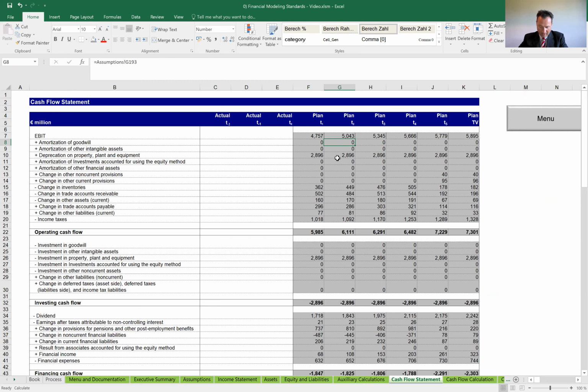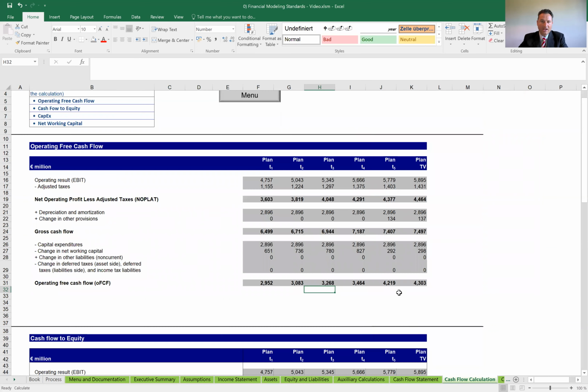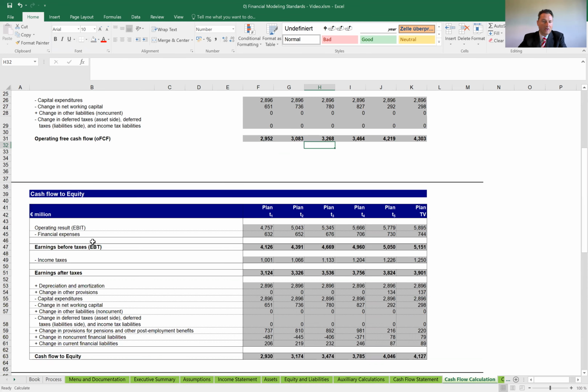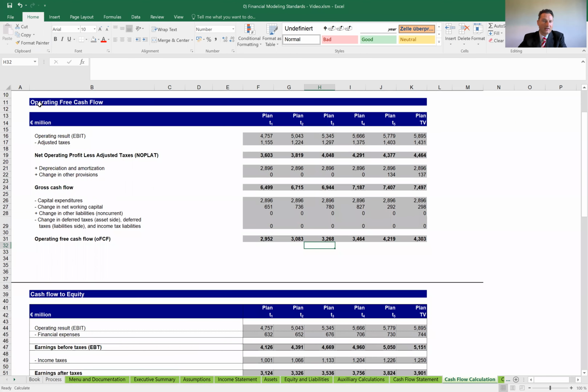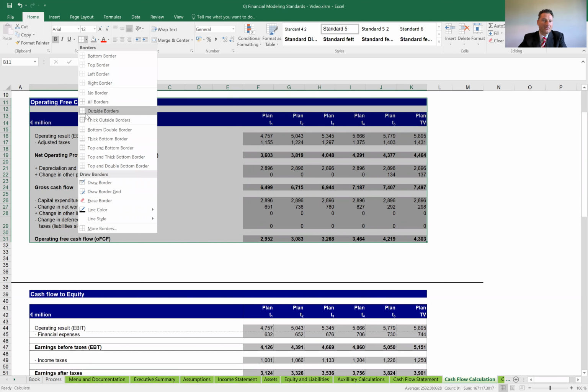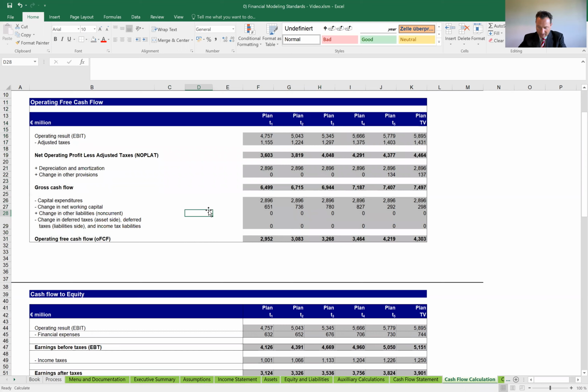If you go, for example, to cash flow calculation, you see here no outside and inside borders are used. Here, always outside and inside borders, here not. So make sure that you have the same format and derive that with, for example, outside borders.